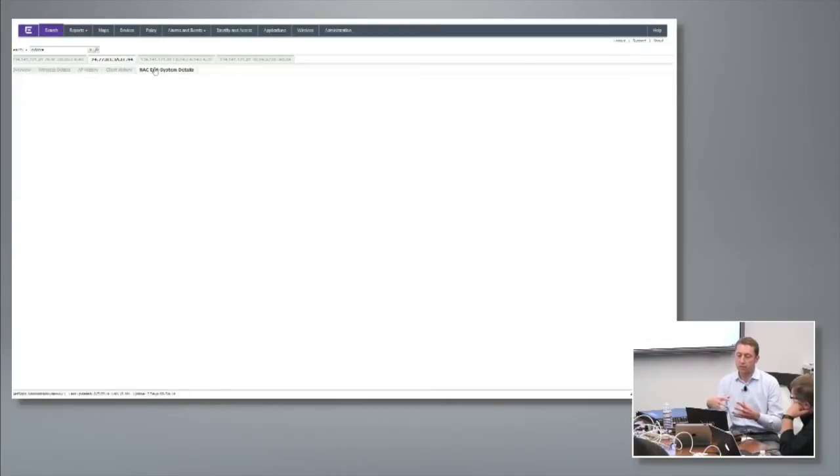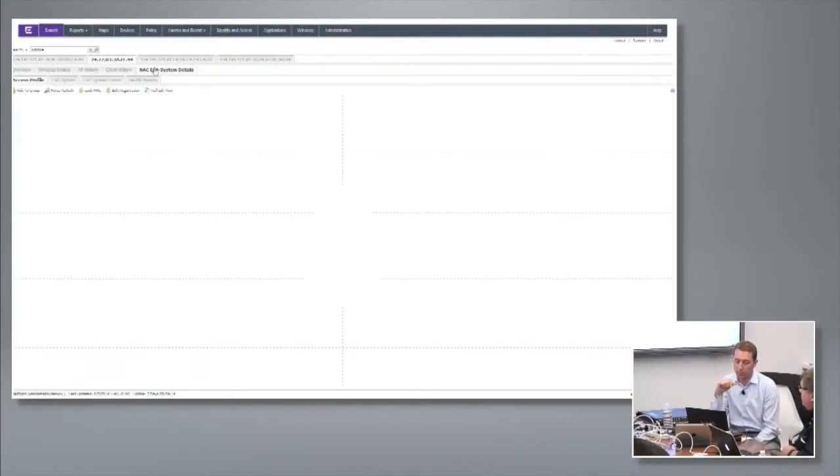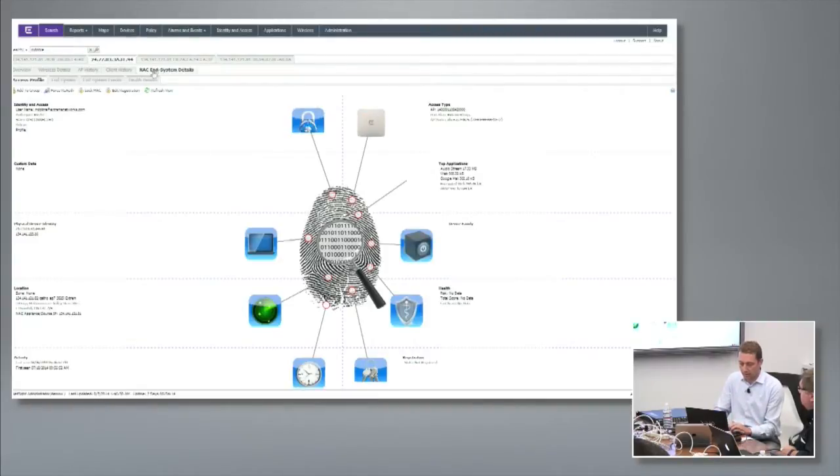of the data that is related to that end system in a single view that we call port view, which doesn't make a lot of sense, but that's how it evolved. And that port view, that fingerprint, brings all of that data together. And from there, I can even navigate further into the system, provide more drill down and more analytics capabilities. So again, it's the identity information, username, device identity, location information, activity, health results, application information, and the access point information as well.